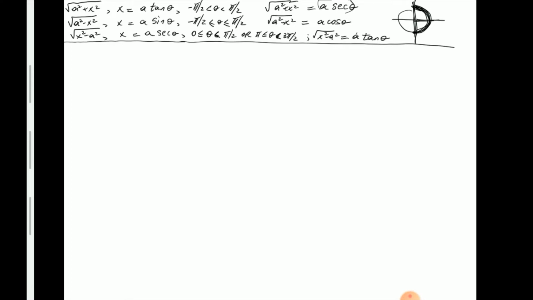Same thing for the tangent. To be positive, you need to be either in the first quadrant or the third one, basically. In other words, both sine and cosine positive or both sine and cosine negative. So that's why in this case theta should be between 0 and pi over 2, or between pi and 3 pi over 2, which is the third quadrant. So these are the assumptions made. In some problems we won't focus on this, but in some problems you have to be careful with this, especially if you have, like I said, actual bounds of integration in the case of the definite Riemann integral. But anyway, let's start with the first example.